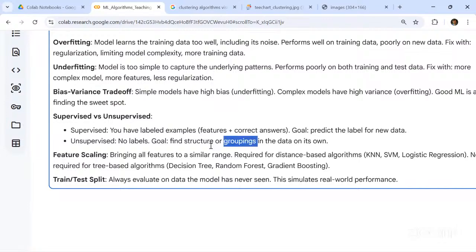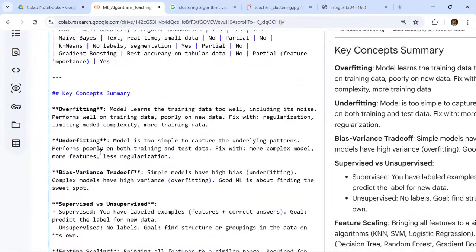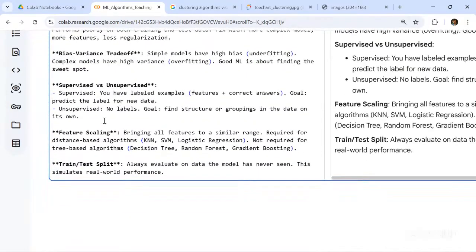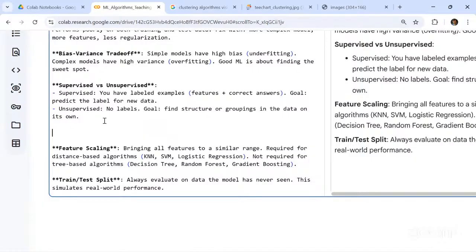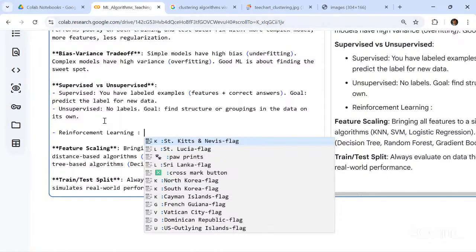And we need to add one more thing here, that is reinforcement. Okay, so what does reinforcement learning mean?